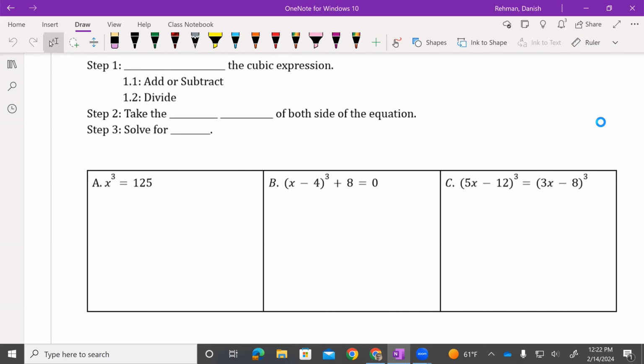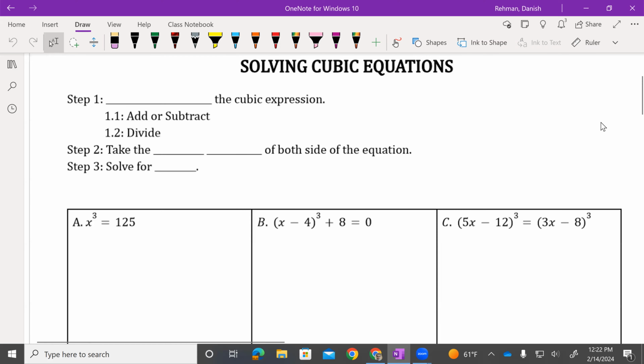So now we are working on what? We are working on solving the cubic equations. And I will tell you 3 steps for both: 3 steps to solve the cubic equations and 3 steps to solve the cube root equations. I will solve one of these questions from each 3 given, and you will tell me which one I should solve. Right?